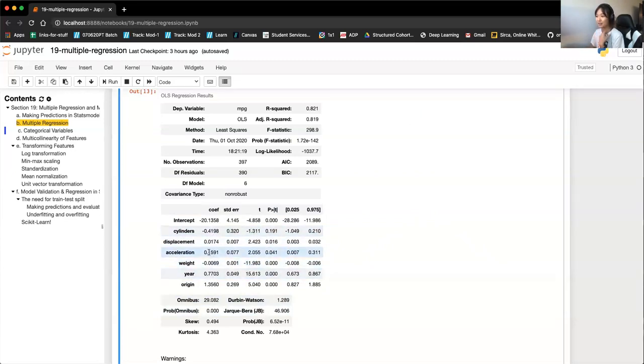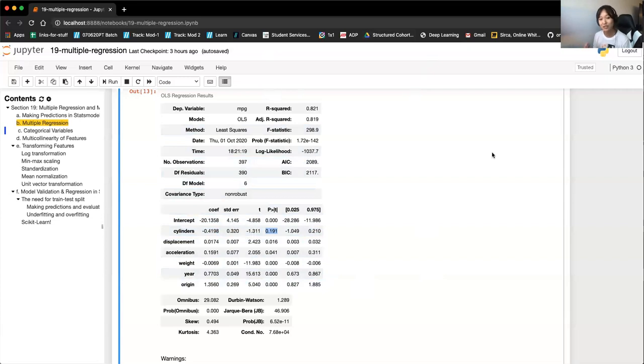On the other hand, cylinders has a much higher coefficient in comparison. We're saying that if you increase one cylinder, your miles per gallon goes down by 0.41. However, this p-value of 0.19, so almost 20%, says there's a 20% chance that this relationship just happened by chance.